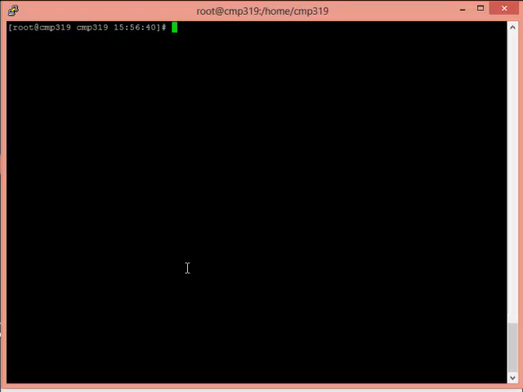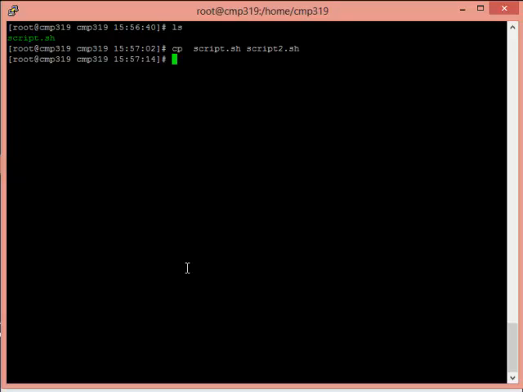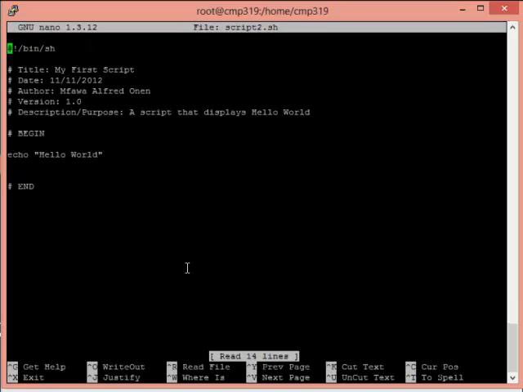Let's see if we can write a function in the script, or let's create a new script. So let me do an ls. What I want to do now is create a copy of the script, and I'll call it script2. So if I open script2, it should be the same as script 1.